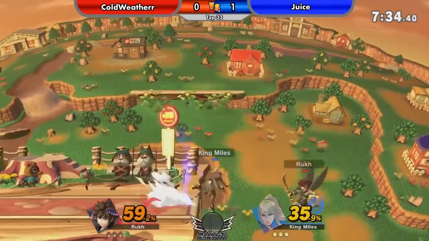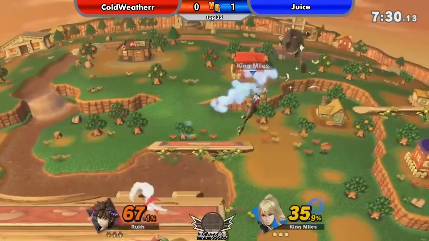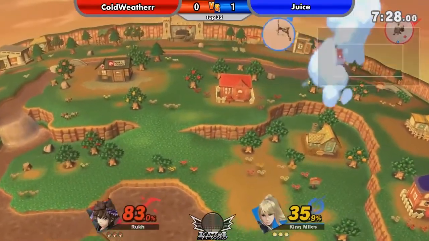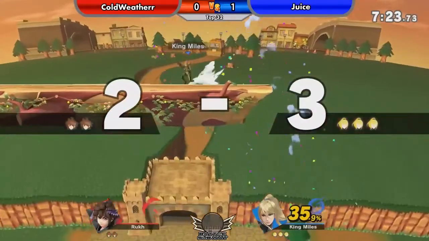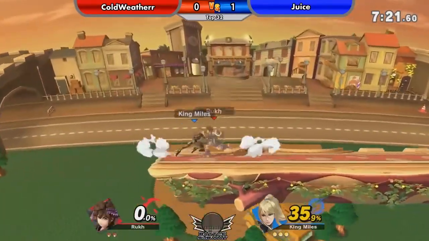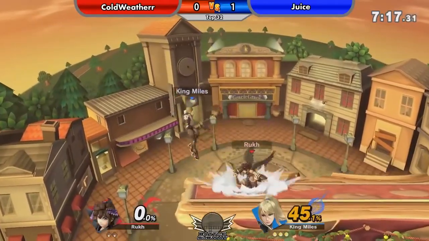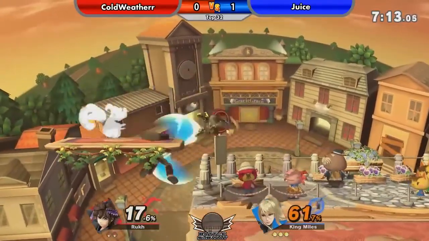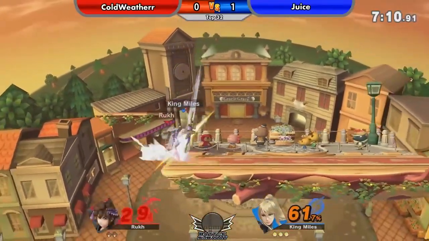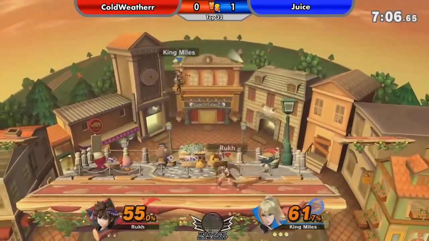Excellent punishes from Juice, just doing a lot of damage off of the ledge interactions. Yeah. And he keeps jumping. See, this is something that Juice has covered very consistently. He keeps trying to jump as her and it ends in the stock. Yeah, so that entire ledge interaction was a lot of Juice reading ColdWeather going for a lot of double jumps to get out of pressure. Yeah, and he was just able to follow that with Zero Suit. Yeah, even to escape high or even just get on platform.